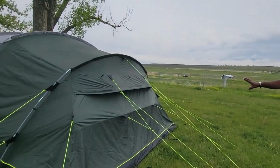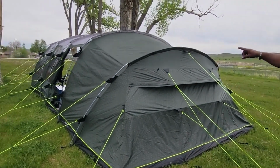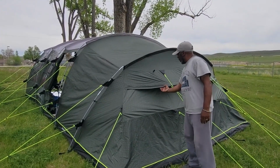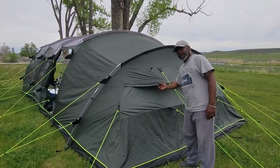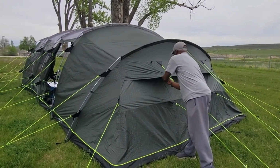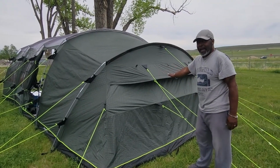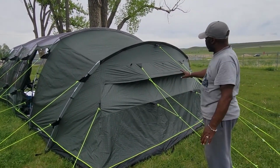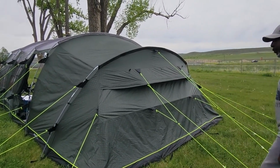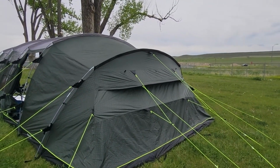This is the back room back here. It starts from that gray line up there and comes all the way back here. This right here is a vent for the back room. You can also bring it down. If I take the strap here, it'll lay flat. But right now it's open, so air can go into the back. And the vent also zips fully closed.